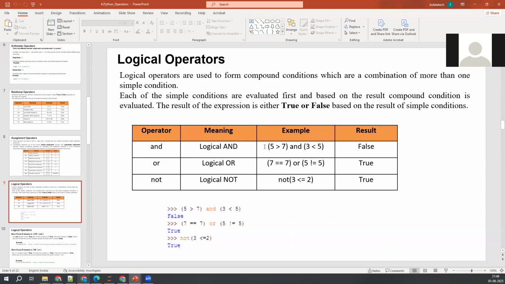Sometimes in the if condition, we need to check multiple conditions. If the table count is greater than 0 and the duplicate count equals 0. Let's say you're trying to check duplicate values in the table, and you're checking the count as well. If the count is greater than 0 and the duplicate count equals 0, then you want to do some operation on top of it.